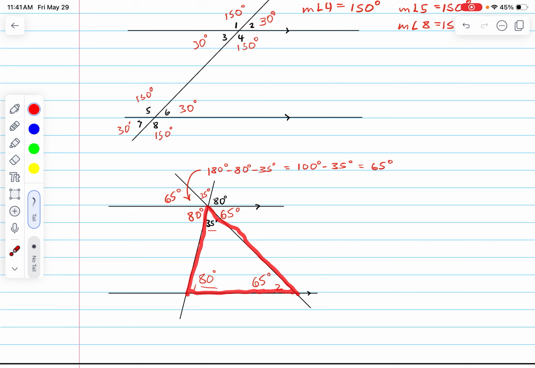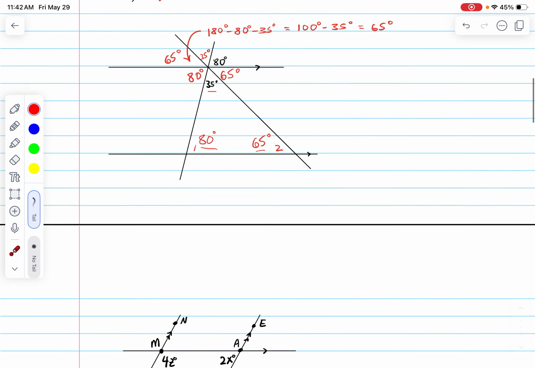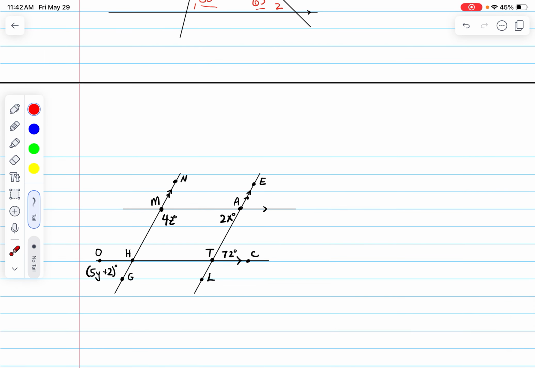This is a triangle. So what I wanted to do is show you something that we're going to refer to quite often. And that is the sum of angles in any triangle is going to be 180 degrees. That's just the way it is. And it all can be shown from this idea that we've been exploring with parallel lines cut by a transversal. Okay, so I just wanted to bring your attention to that. The main thing is the sum of the angles of a triangle is 180, and we'll refer to that quite often. Okay, now let's look at another practice problem.